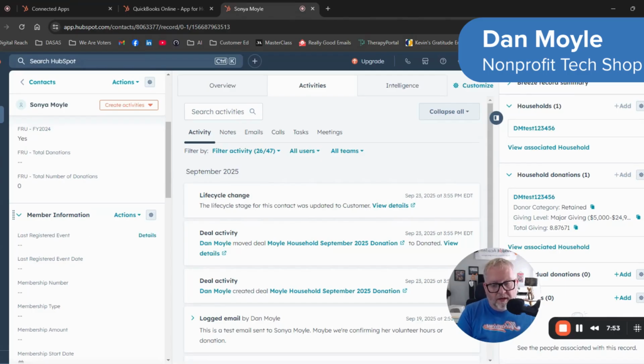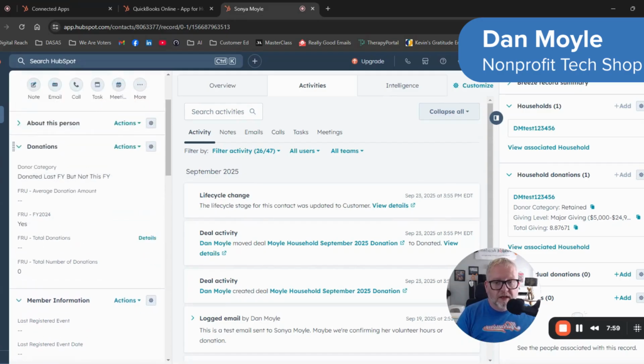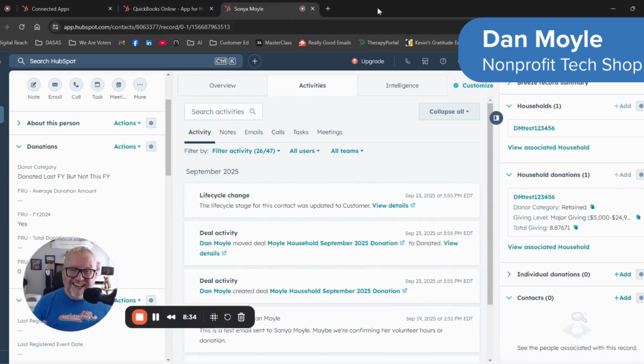Once it's there, we can create properties in order to see the information the ways we want. So for instance, again, total donations, total number of donations, those are things that we can create in HubSpot to create roll-up or calculated properties. So integrations can be very powerful when you want to bring all your information into HubSpot. Because from here, not only can we see these on the contact level or the household level or the donation levels, whatever, the volunteer hours, this kind of stuff, we can build reports around these right in HubSpot. So our team doesn't need to leave HubSpot to go to spreadsheets or the disconnected apps and that kind of thing. So this is how we manage all of our integrations, our connected apps in HubSpot.